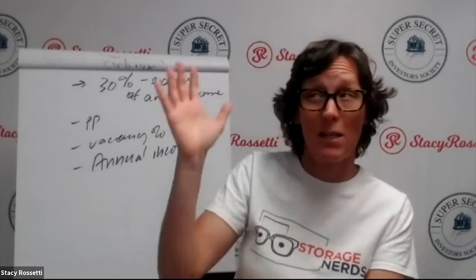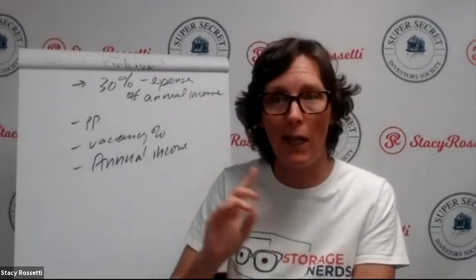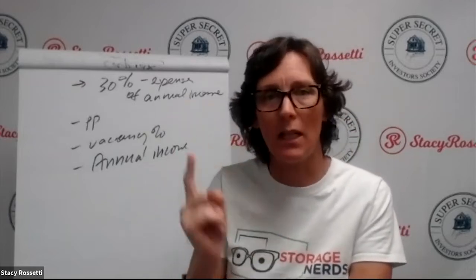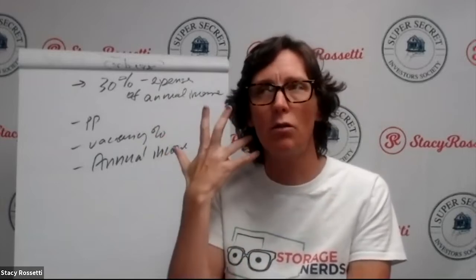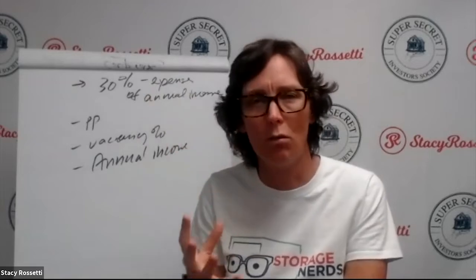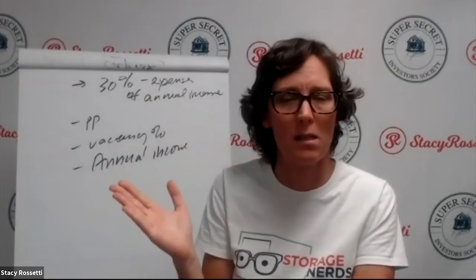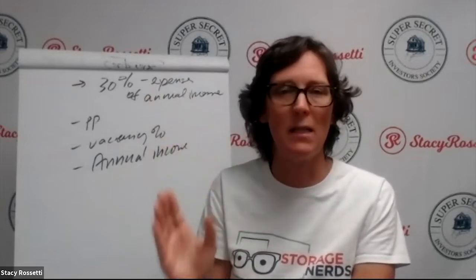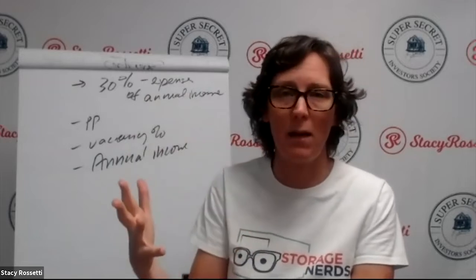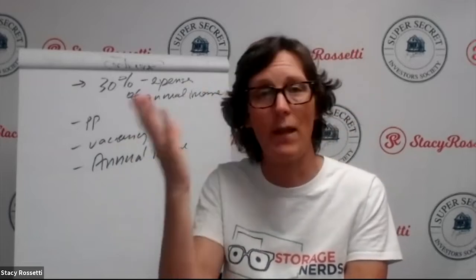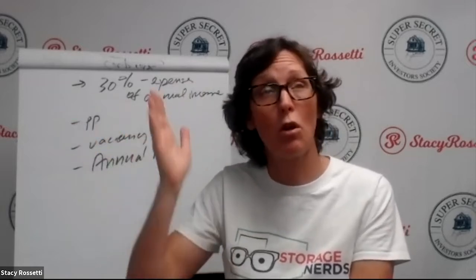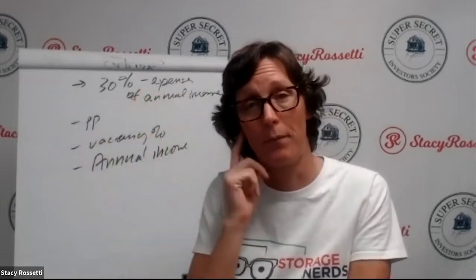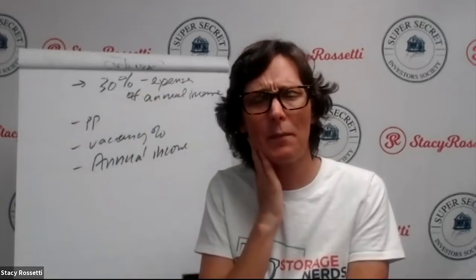Don't just drive by, take a picture of the sign and keep going. Drive around, look at the facility, count the doors, look at the sizes of the units and really try to say, okay, this thing looks like it has 50 units and they look like 10 by 10s, so they're mostly 10 by 10. If it's 50 units at 10 by 10, that's 5,000 square feet. And then you can look at the competition charging $50 a month. Does that make sense?